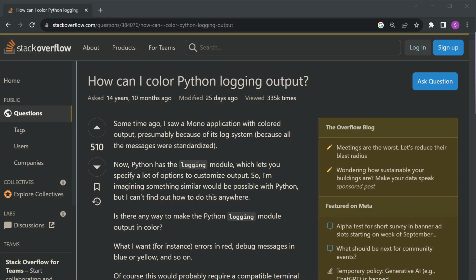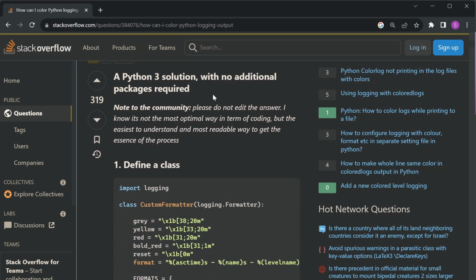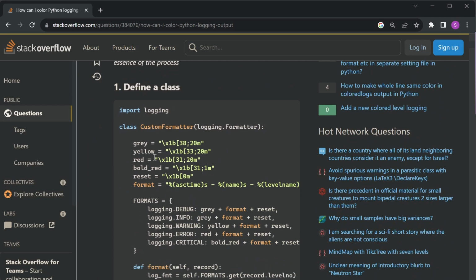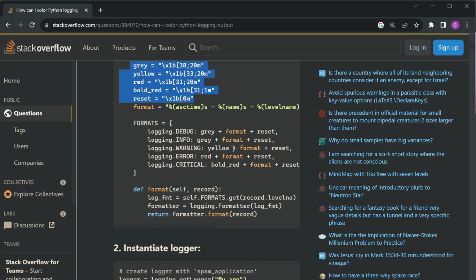So if we look at the browser, we will be able to see that there are multiple different options on how to color the logs, but the most popular one is this one. You create a class, you inherit it from logging Formatter, you set your colors just the way we did before, and then you do something like this.